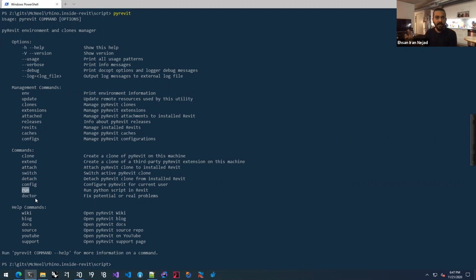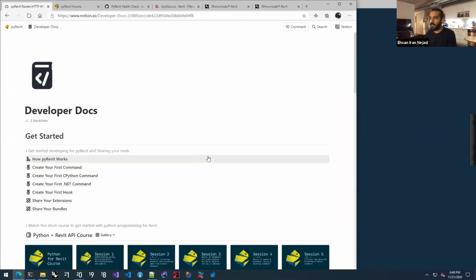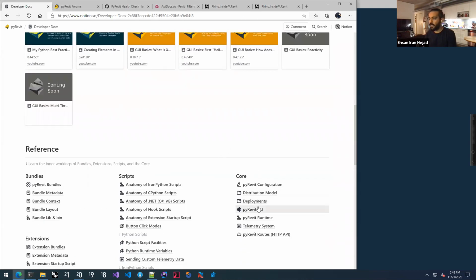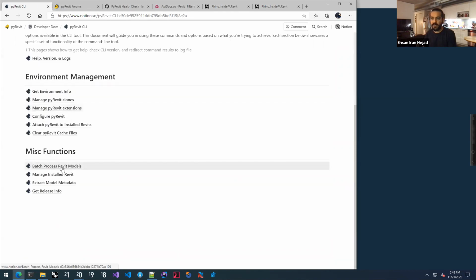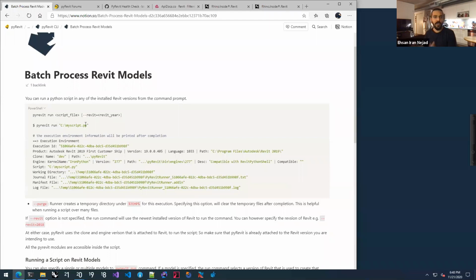You can run a Python script over any number of models that you have automatically, right? And all of that is documented inside the documentation. If you go to pyRevit CLI and batch processing Revit models, it tells you exactly how this works. You create a Python script and you point a bunch of Revit models at this command and give it this script, and it would launch it automatically.